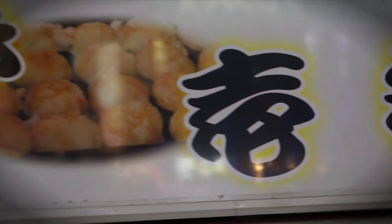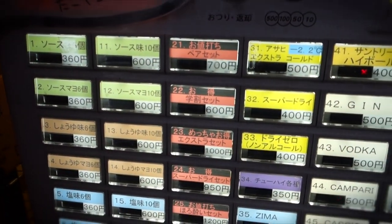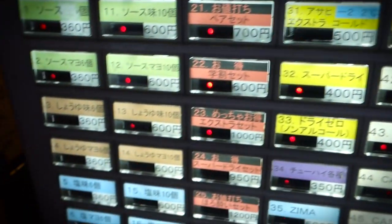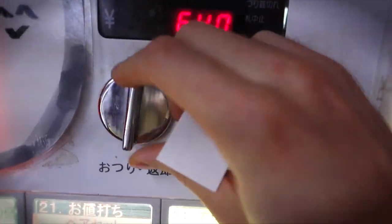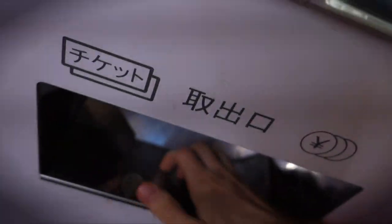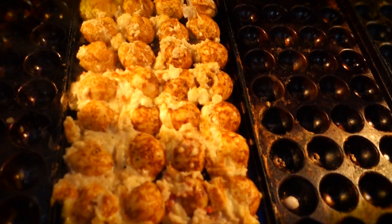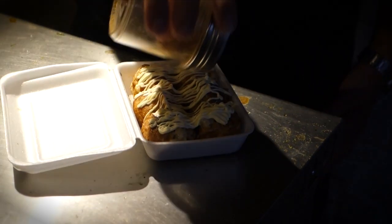If it's good enough for them, it sure as hell is good enough for me. So I figured I'd go to this takoyaki joint. I cruised on over to the ticket machine and there were all kinds of takoyaki choices. I wasn't quite sure what to get but lucky for me the maestro suggested I get the shoyu mayo takoyaki — that's takoyaki balls topped off with mayo and flavored with soy sauce. So I grabbed my ticket, gave it to the takoyaki maestro, and he started cooking up those octopus balls at a feverish pace, then topped them off with some mayo.